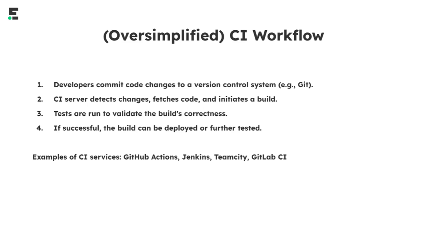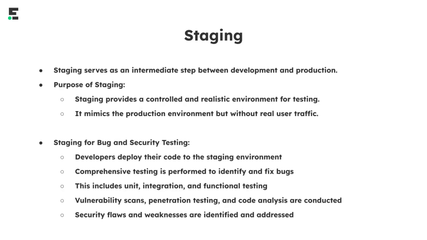Use things like GitHub Actions, Jenkins, TeamCity, GitLab CI, all of those to really make sure that you're automatically testing your code whenever changes are made. A really good one is to test in a kind of a mirrored environment of your prod environment, right? This is typically referred to as something like staging, where it's like the part right before production. You should test in there. It's a really good place to test because you're not messing with prod, but you're going to be testing in an environment that mirrors production.